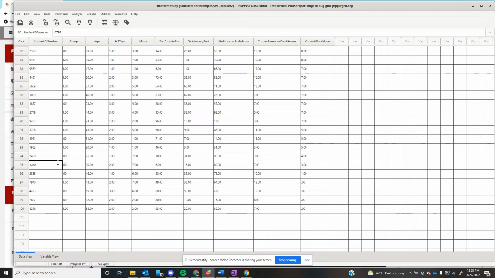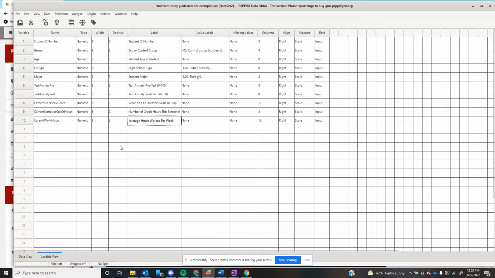What we're going to do now is this is a data set that looks nearly identical to what you're going to see and the one you're going to be working with on the midterm. I'm going to walk through how to do all of the steps with you to make sure that you have a solid understanding of how to use the software, how to do each thing.